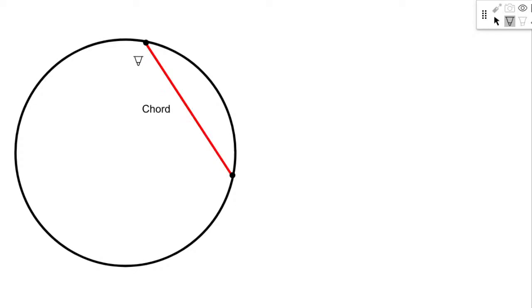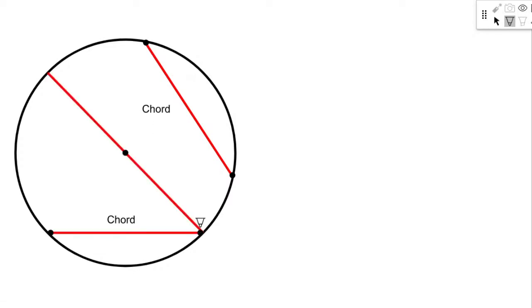But what happens if we connect two other points not related to the center? It would be called a chord. Any chord is a line that connects 2 points on the circle. So this would also be a chord. And let's take this one. This one will be our longest chord.